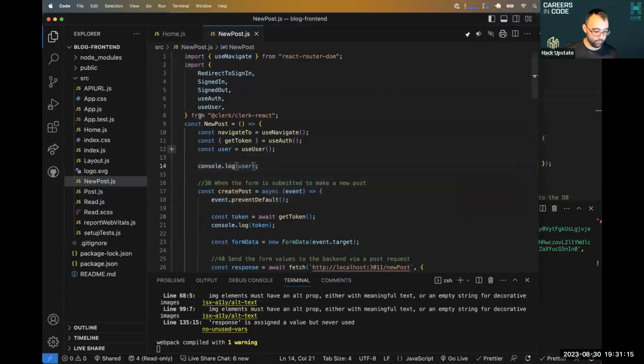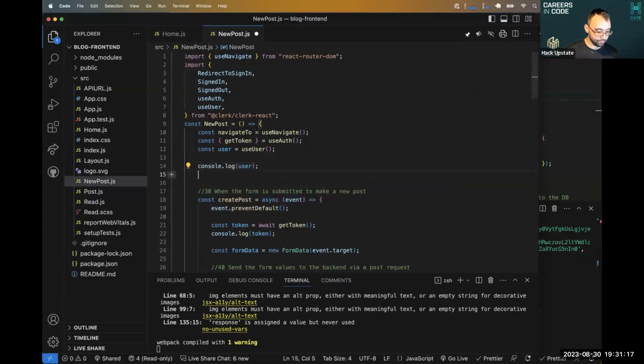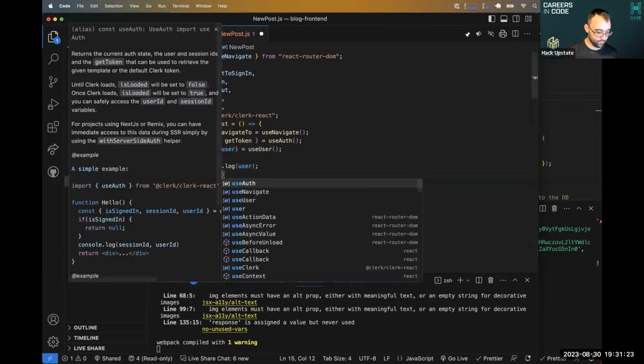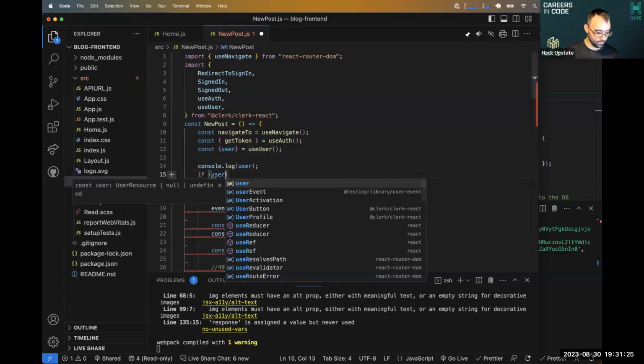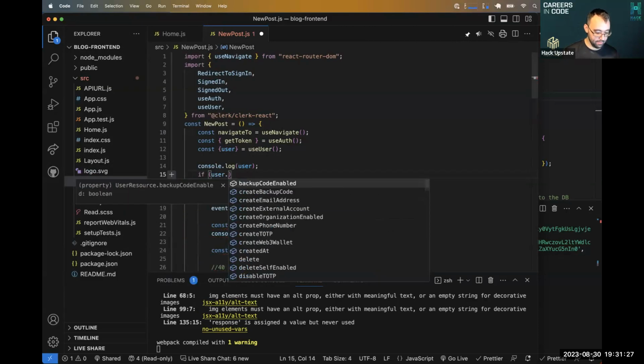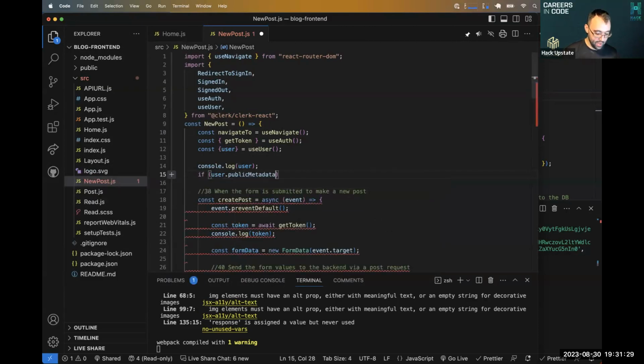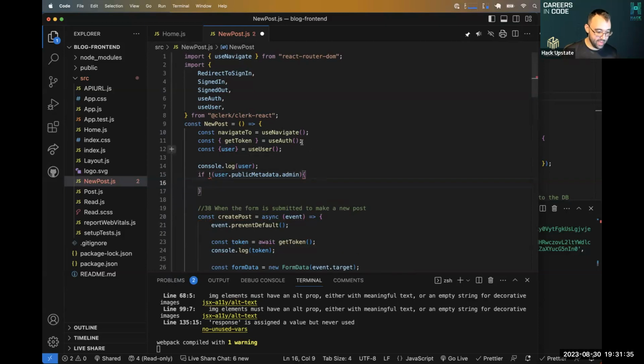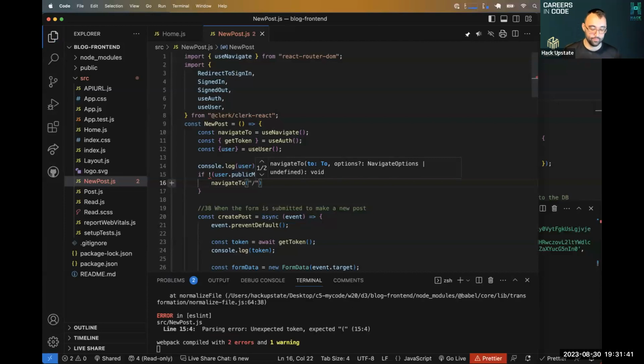So what I can now do is say, if I go look in the user data at the public metadata, and I go look for admin, if I am not an admin, then I want to navigate to the home page.